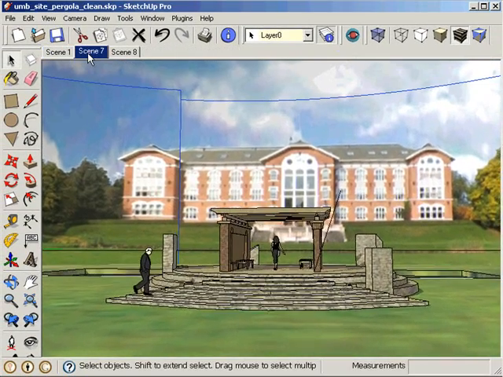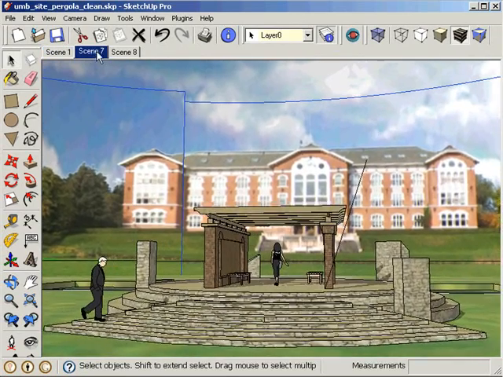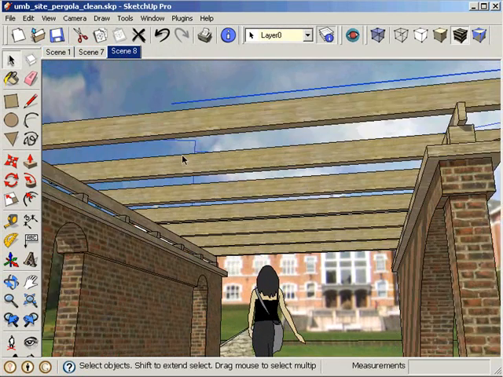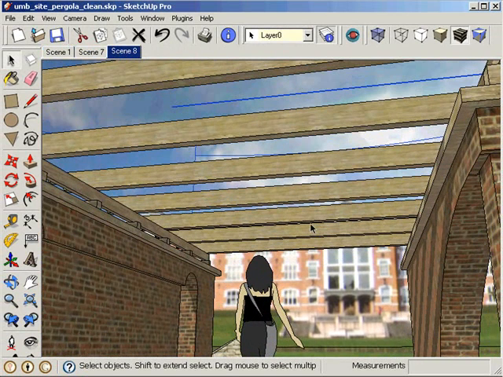You could produce further animation by using the scenes, and then you could save it as a movie, and then the final product of movies you could connect together with a movie editing program like Windows Movie Maker.